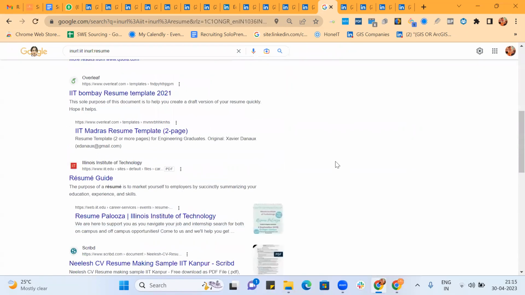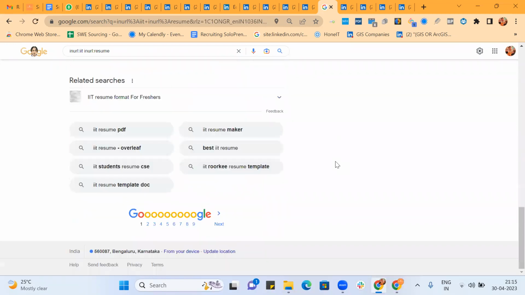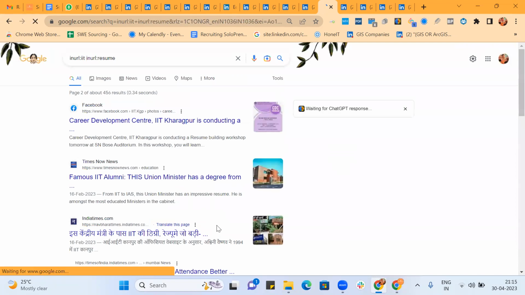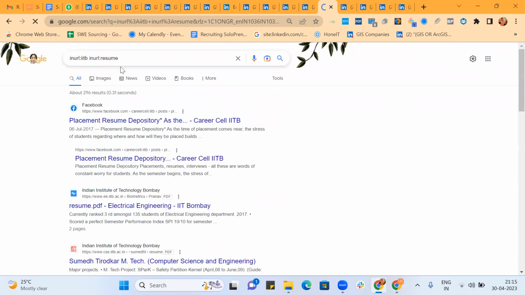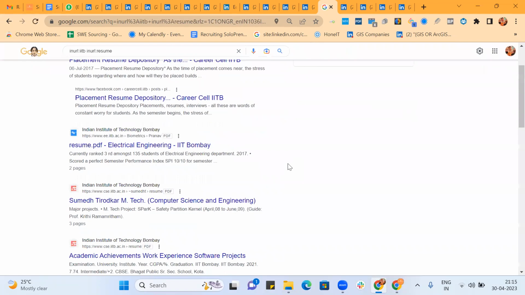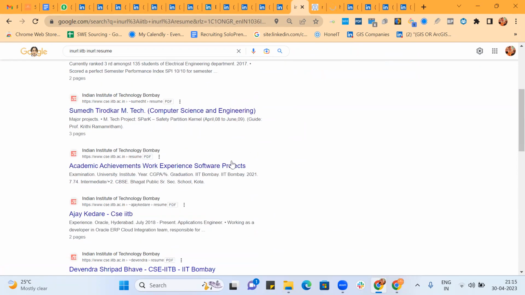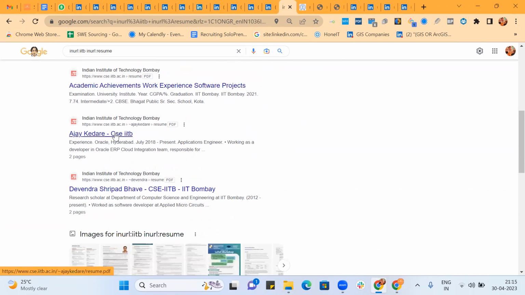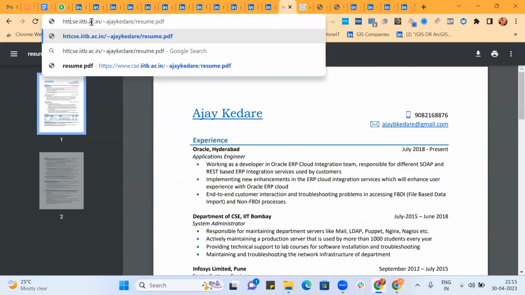In URL IIT, IIT B I'll give, IIT Bombay. Here CSC is for Computer Science branch, IIT Bombay.ac.in, then additional profiles. So let's do the magic.